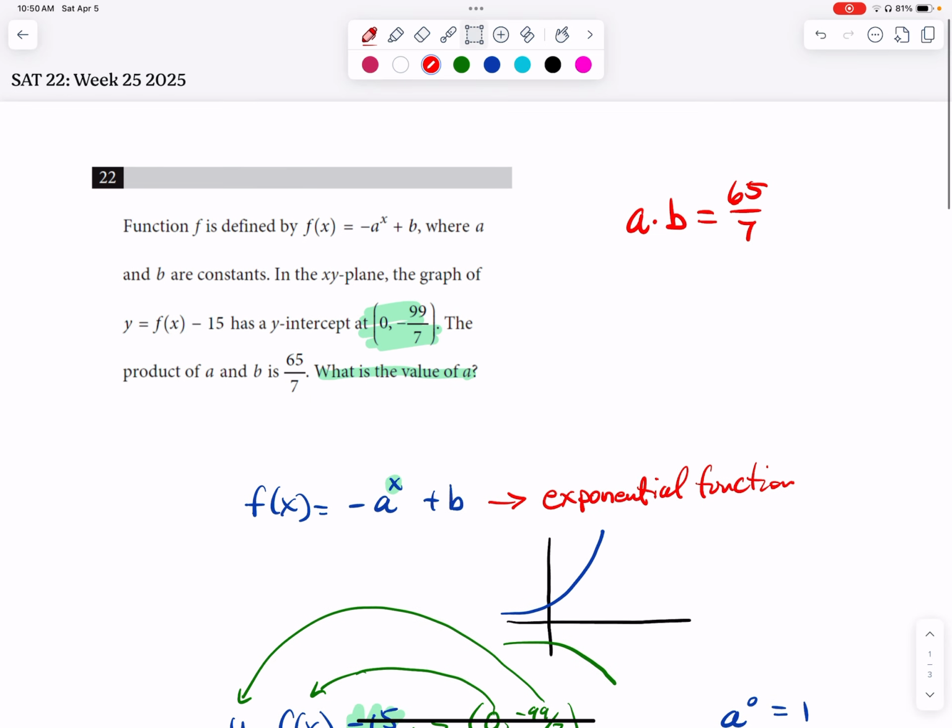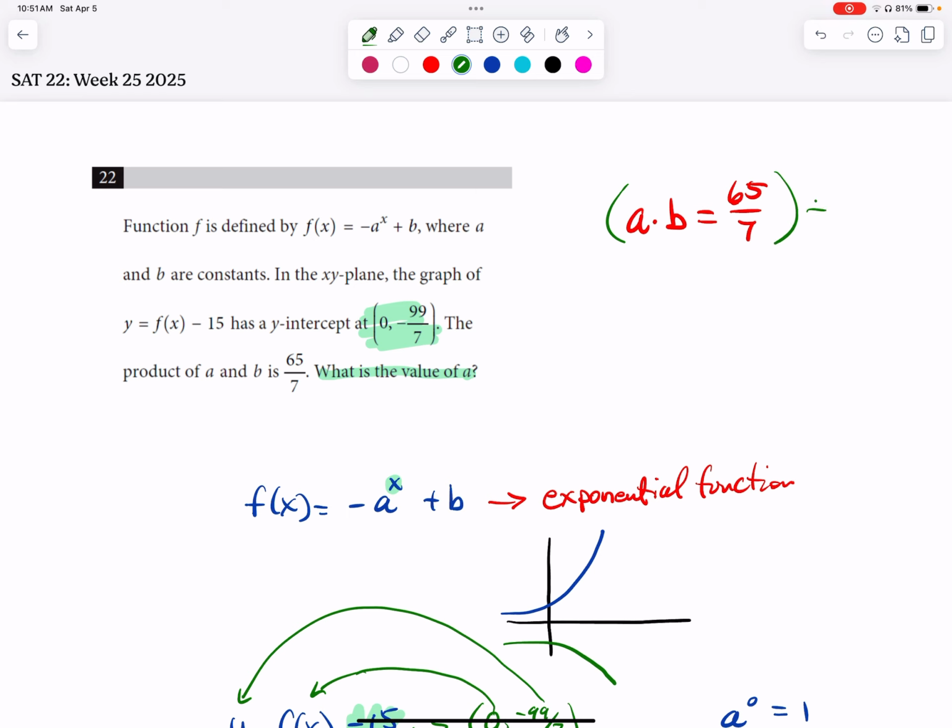And we're going to do that by looking at the fact that we're looking for the value of A. And if I solve this equation for B, I will have something to substitute into this f of x function. And then I'll only have one slider to deal with, which is specifically A, the value that we're looking for, right? So if I solve this thing for B, I need to divide both sides of this equation by A, which is a little bit weird because I have myself a fraction here. So it's going to look like this.